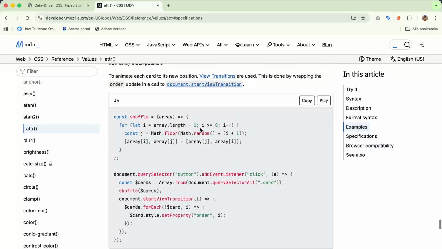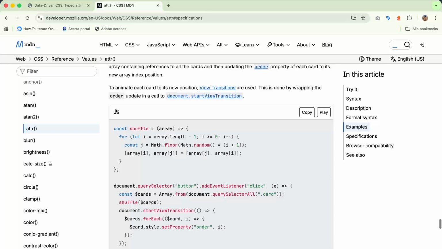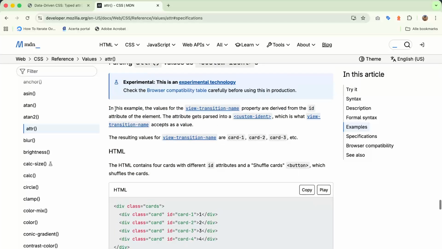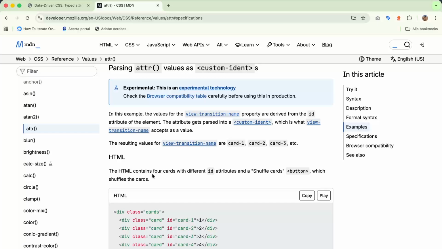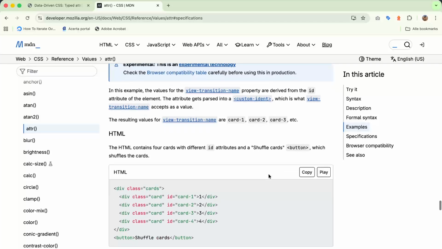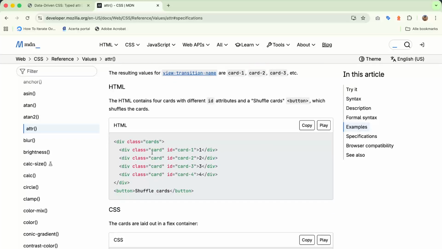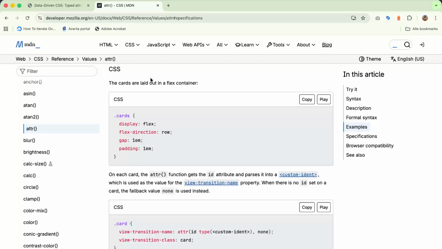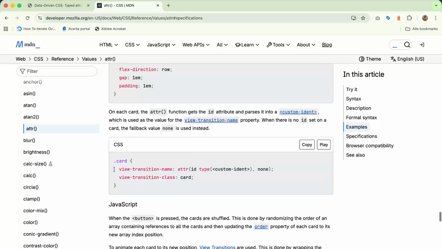Another thing that I'm maybe going to show you is, hey, the HTML contains 4 cards with ID attributes and a shuffle cards button, which shuffles the cards. And then here you see class ID, shuffle the cards. Here we have a flex content.